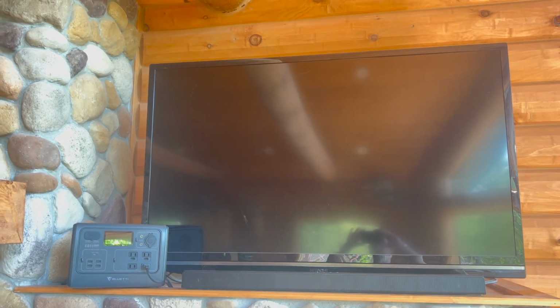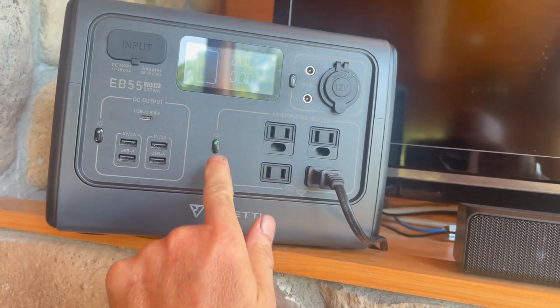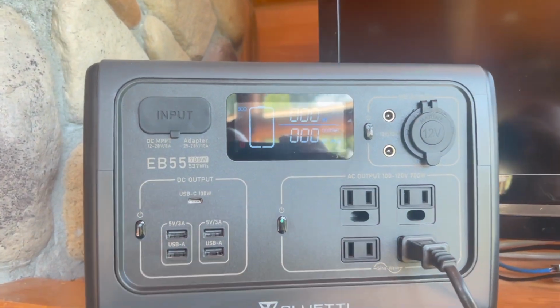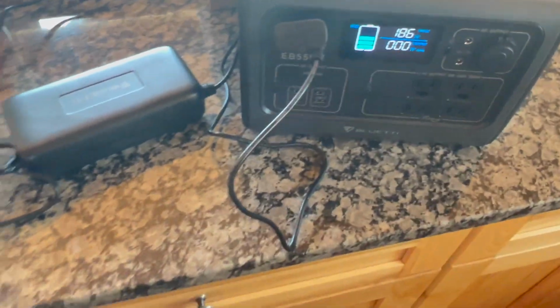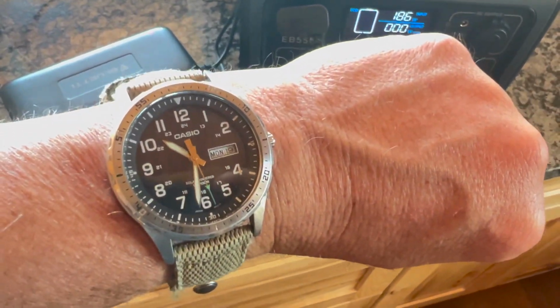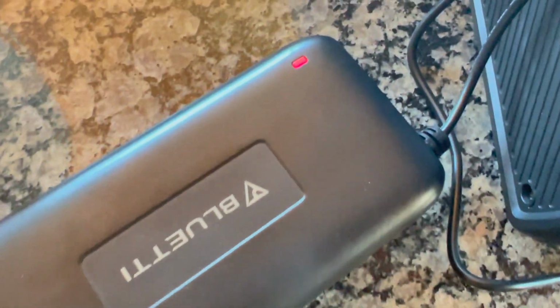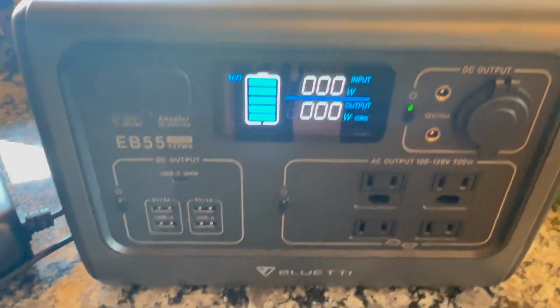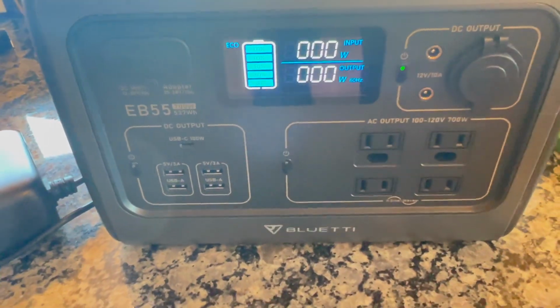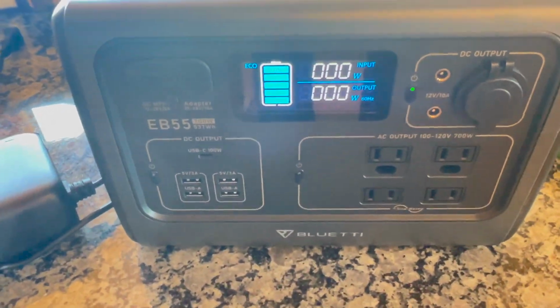All right, so we just lost power here. And we are completely drained. Okay, so the battery is completely dead. Let's see how long it's gonna take to fully charge. All right, so that's all it took to get 100% recharged from completely dead. It's not bad.